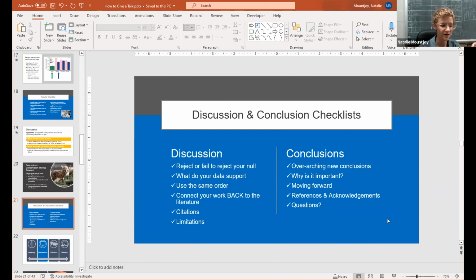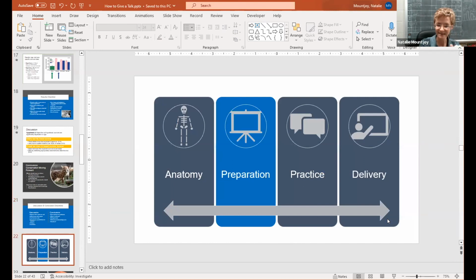After you do that, you're going to have a references or an acknowledgement slide where you acknowledge any help that you got, any funding sources, and then a citations or references slide, and then a slide where you say, does anyone have questions? And then you cross your fingers and hope that nobody has questions. Okay, so that gets us through just the basic anatomy. Does anybody have any questions about that before I finish up with these last couple sections? That was definitely the bulk of the talk, but I want to go through some tips and tricks in these last three areas before I let you guys go.